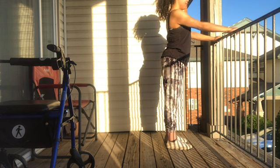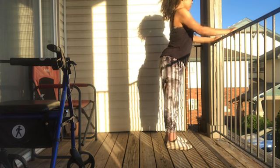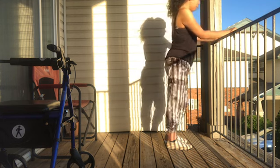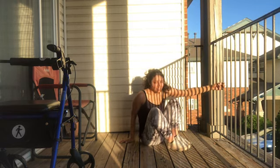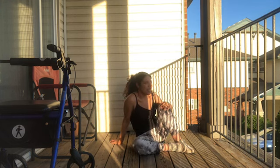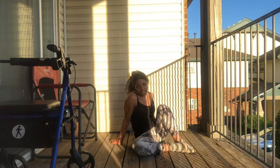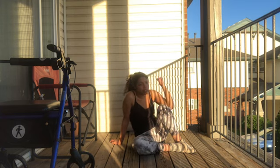30 hip thrusts. Here we go. 1, 2, 3, 4, 5, 6. Maybe. I don't know. This knee, yeah, it's not doing it right now. I don't know if you noticed, but this knee is not wanting to be a knee right now. So I guess we're gonna do 3 reverse sit-ups counting to 10, and then 10 actual sit-ups. But if you can't do sit-ups, do half crunches with me.